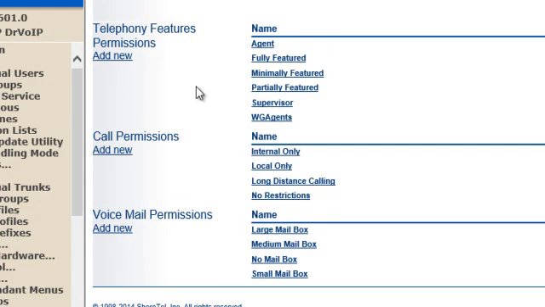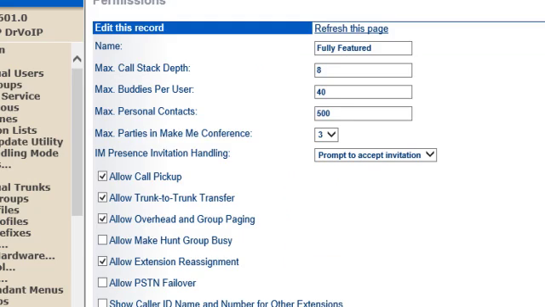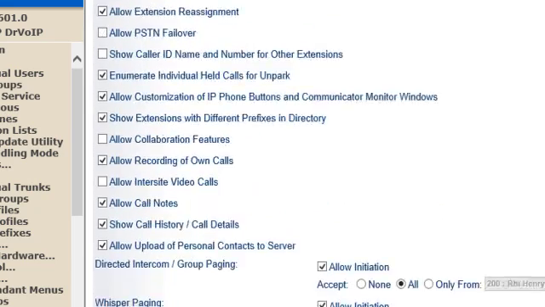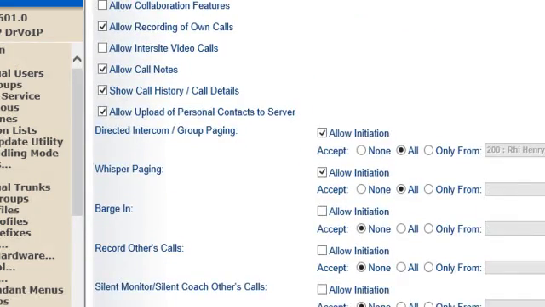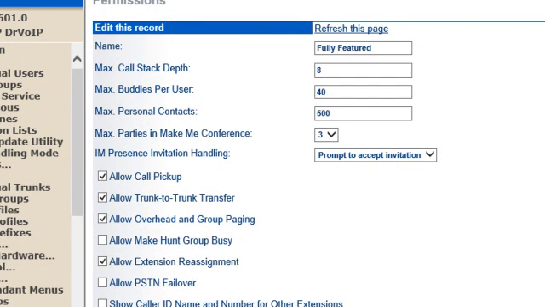Then you would individually configure those, for example, fully featured people in the executive group might have permission to record their own phone calls or to initiate an intercom or whisper page, whereas someone in another class of service might not have that.